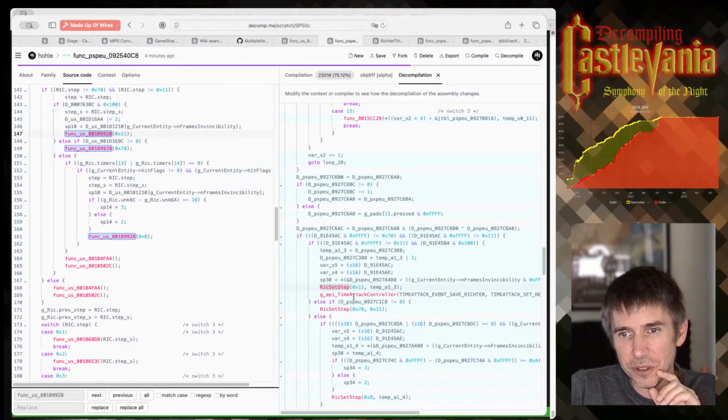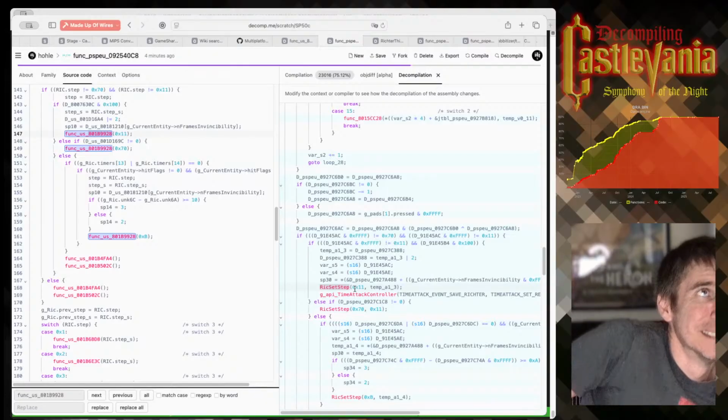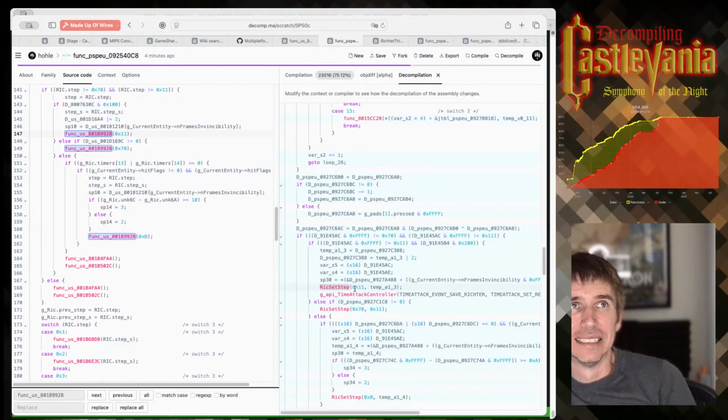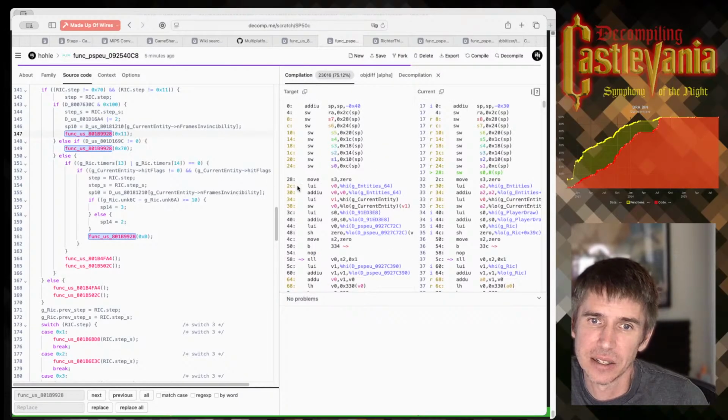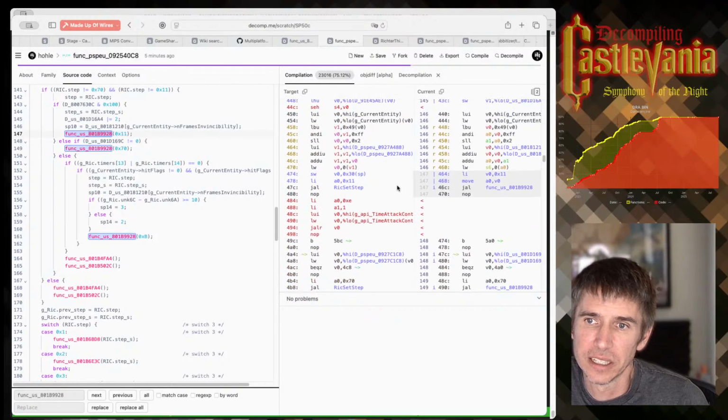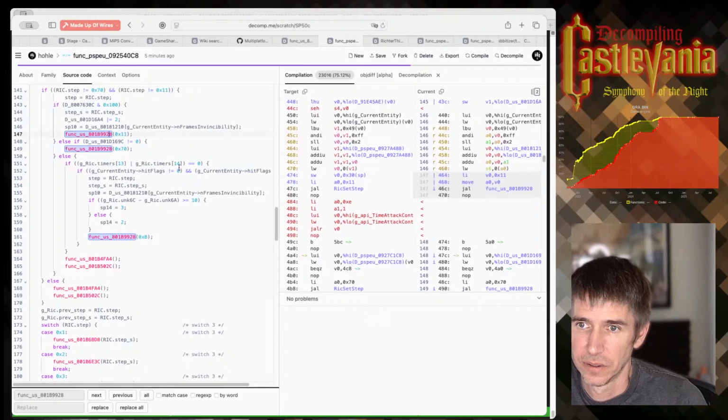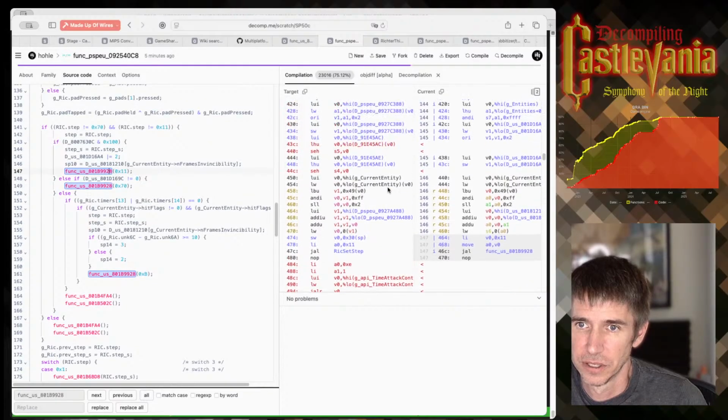So M2C is getting confused. It didn't care that this 11 was getting set way before any of this other stuff was happening, up here. And there's another 11.